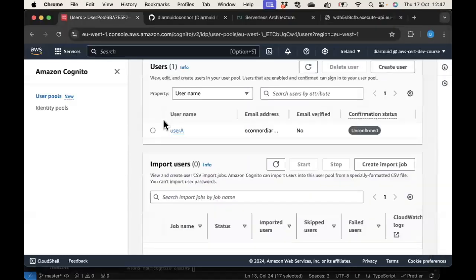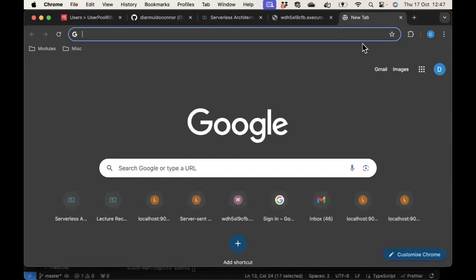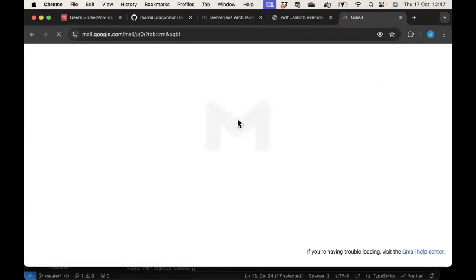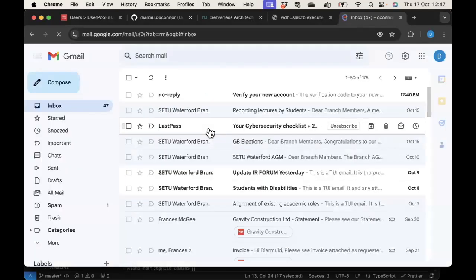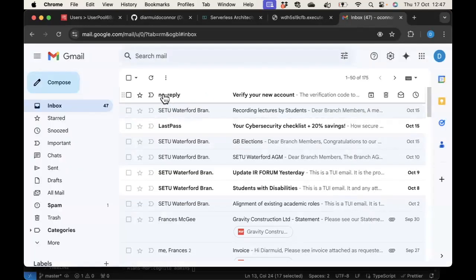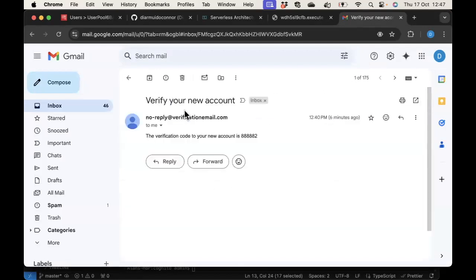In my case, when I registered, I used my Gmail account. So if I open up my Gmail, here's the actual email that AWS sent to me, and here's the code that I need to use.